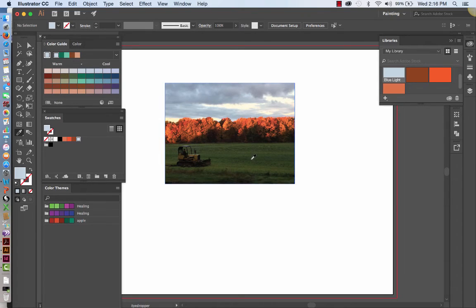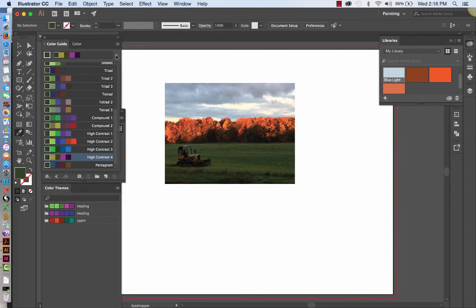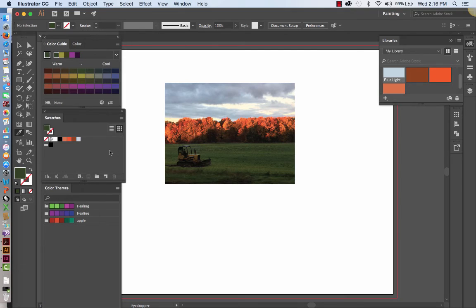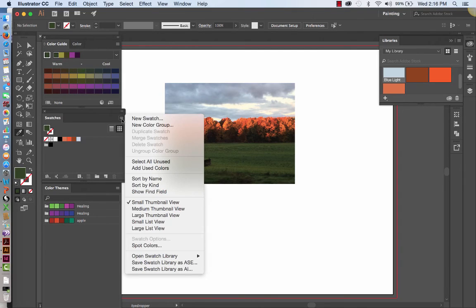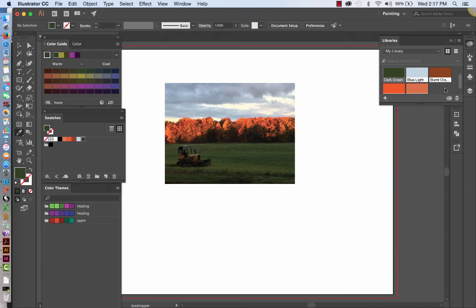And I'm not sure if I would like a green in there, but let's try to pick one of these darker greens. Okay, we're going to try that. And there is my library. You know, if this gives me an option to change my name, I would like to do that, but I don't think I can.